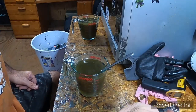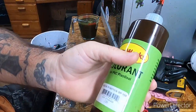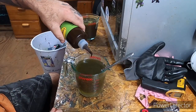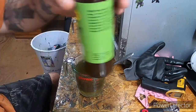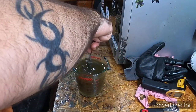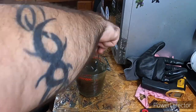Alright, and she's thickening up a little bit. And this right here, get the Green Pumpkin SP 156. We only need 10 drops. 2, 3, 4, 5, 6, 7, 8, 9, 10. And this color is called Canada Craw. If you look online, you'll see a bunch of different variations of how it looks.